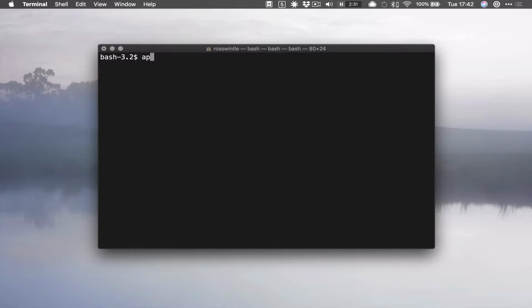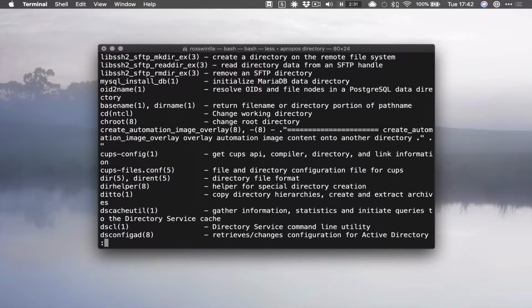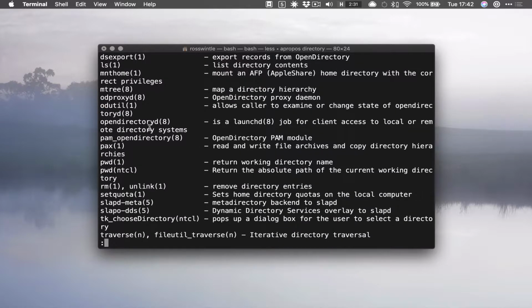So the first tool is called apropos, and if I type apropos and a thing that I want to do, like say I want to do something with a directory, I can type apropos directory, and it will show me a big list of commands that are related to directories. And we'll see in here some things that we're familiar with. So we've got cd, and we've got ls, which lists directory contents. And we've got pwd, which, as described over here, returns your current working directory, or your present working directory. You'll also see these little numbers next to commands, and these represent man sections, and I'll come back and talk about those a little bit later on.